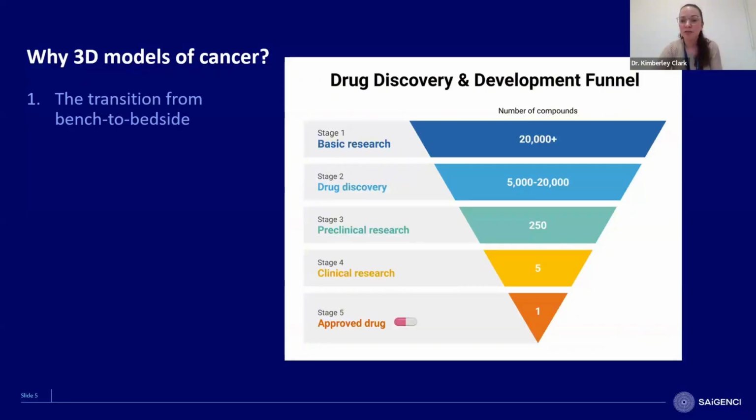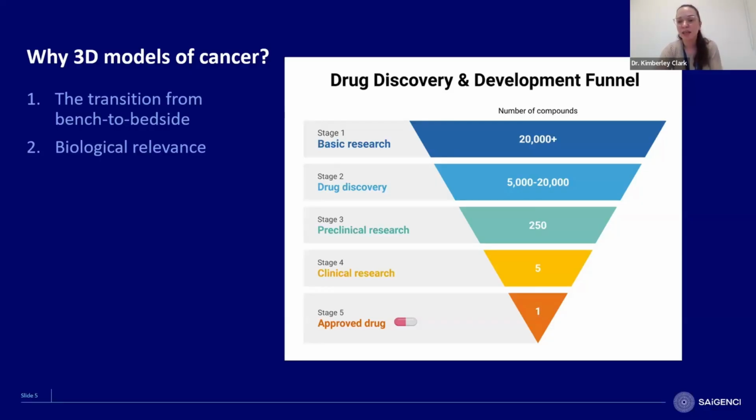Probably the most critical reason for this transition is that the pipeline from basic research to approved drugs has this critical funnel. A lot of that is due to identifying the correct molecular compounds and targets, but there's also this key cutoff point between stage 3 and approved drugs, where a number of drugs that show great promise in preclinical research fail to transition into the clinic, and ultimately over 90% of drugs that do even reach these initial stages of clinical trials are not successful due to a number of reasons.